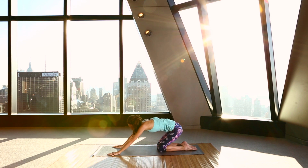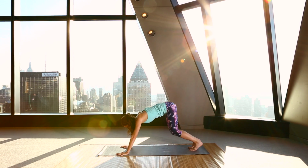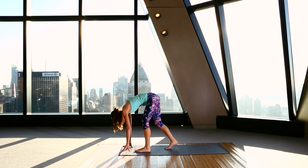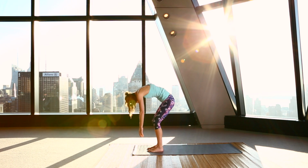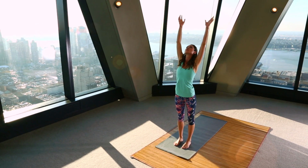And when you're ready, we'll come back onto all fours here, spreading your fingers wide. Lift your hips, tuck your toes. Big inhale right up and back to your nice down dog. And we'll take another walk right up to the top of your mat here, just walking off the day. And folding up and over your legs, letting your head soften, your neck relax. And rounding up to stand one notch at a time. Once you make it up, take a big inhale to float your arms up.